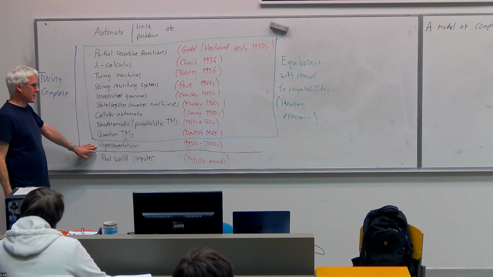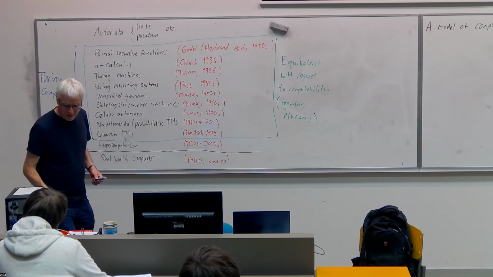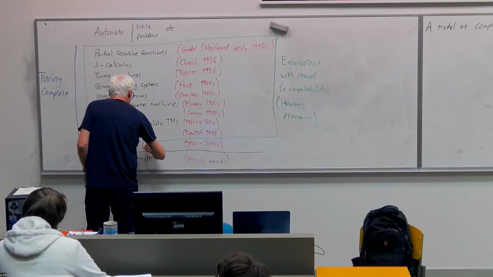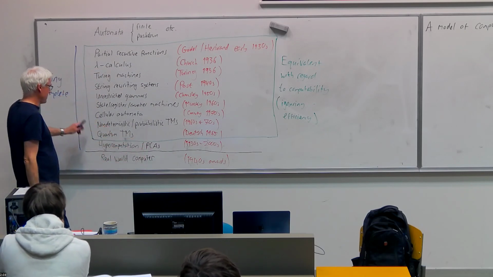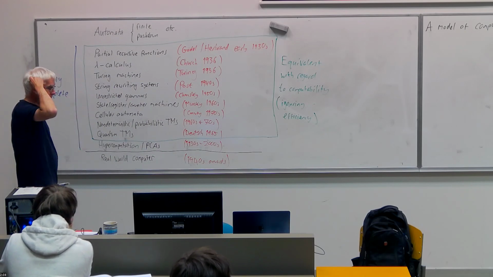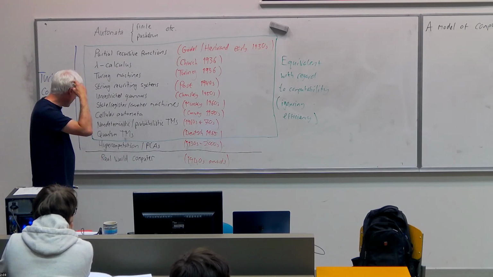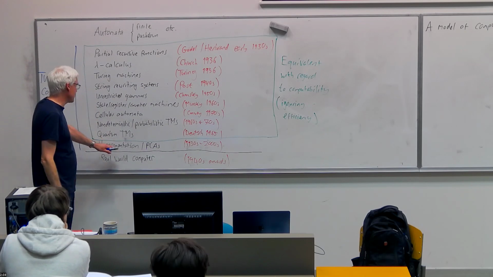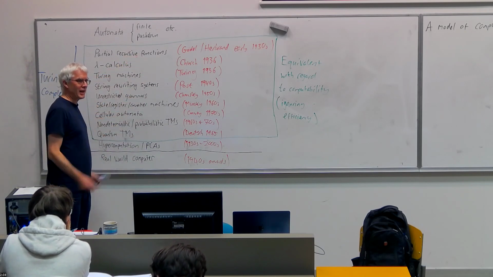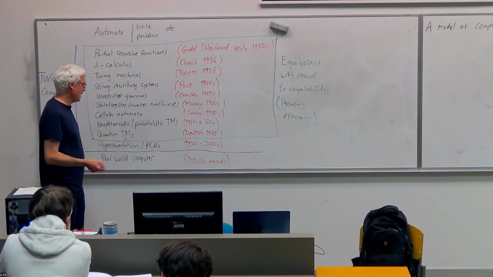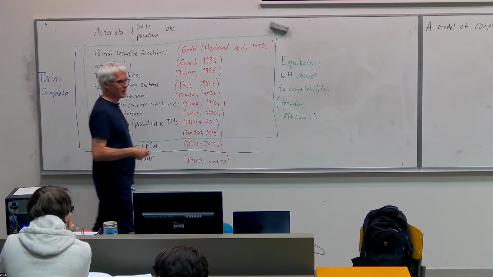The model I missed out from the presentations was partial combinatory algebras. If one's going to put that in, I might put PCAs here, because a partial combinatory algebra in general can simulate a Turing machine, apart from the trivial one that has K equals S. That one can't simulate a Turing machine, but other partial combinatory algebras can all simulate Turing machines, though only in special cases are they equivalent. Of the ones that were presented, the K1 and the lambda calculus are equivalent. But Kleene's second model has a computable version and a non-computable version, and the non-computable version is not equivalent.